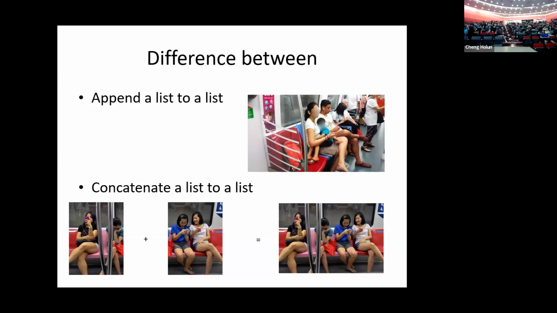You can put a mother carrying a baby, the baby carrying his brothers, and so on. So you can stuff a lot of things in one entry. That's what append does. I don't care how complicated that is, but I only put the extra new item in 1 slot only. So that is the difference between append and concatenation.